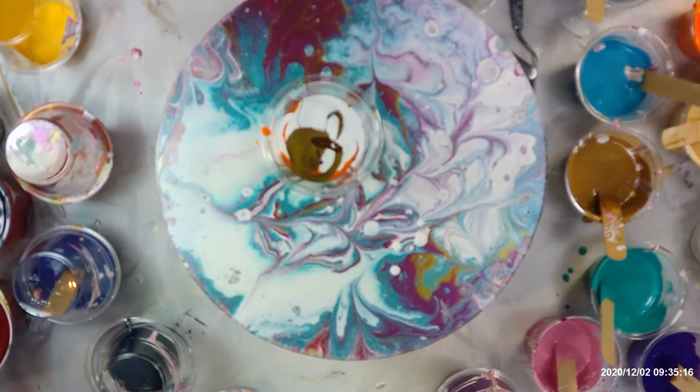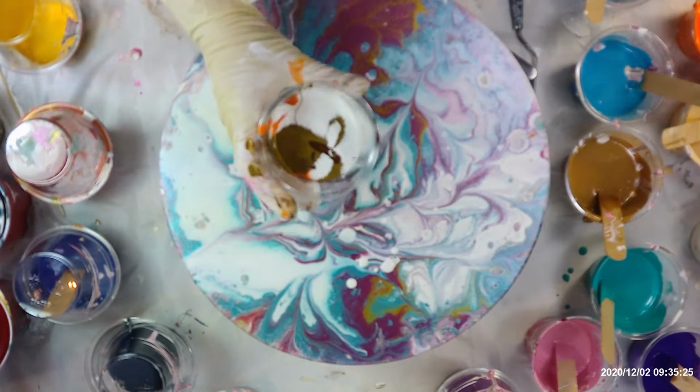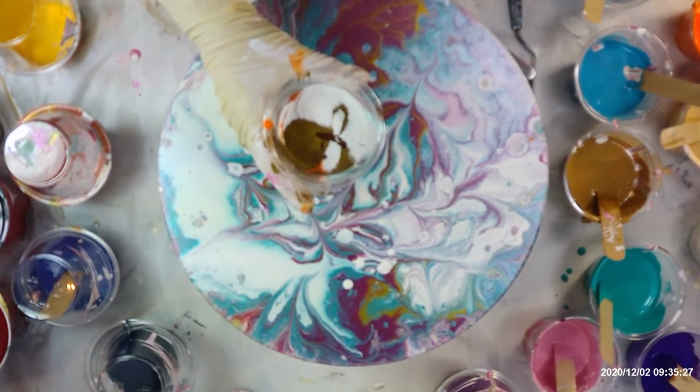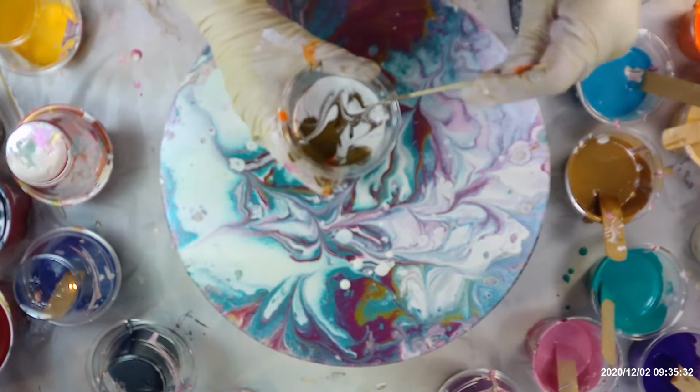Is there anything else I want to put in here? I think that's all. Oops, losing my cups. Okay, so I'm going to pour this out. Yeah, that should be enough. First of all, I'm going to mix it. I'm going to do a little swipe through it because my paint is fairly thick.